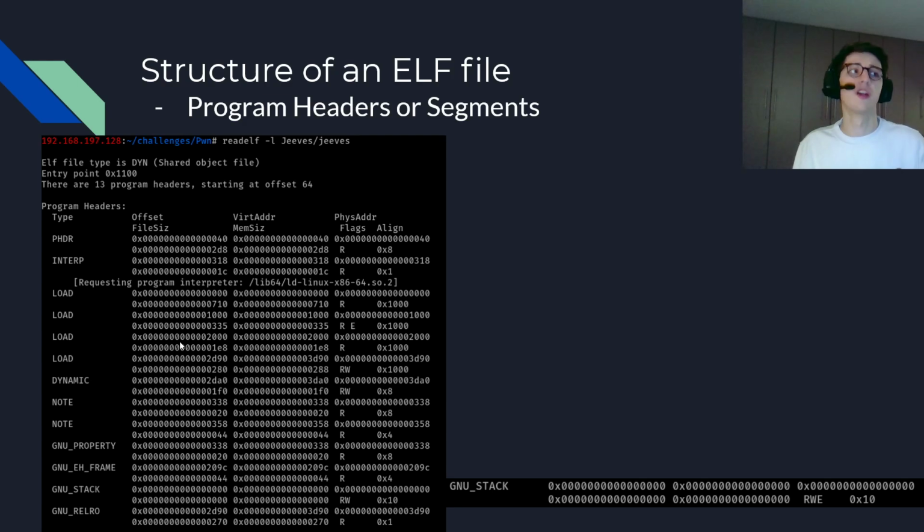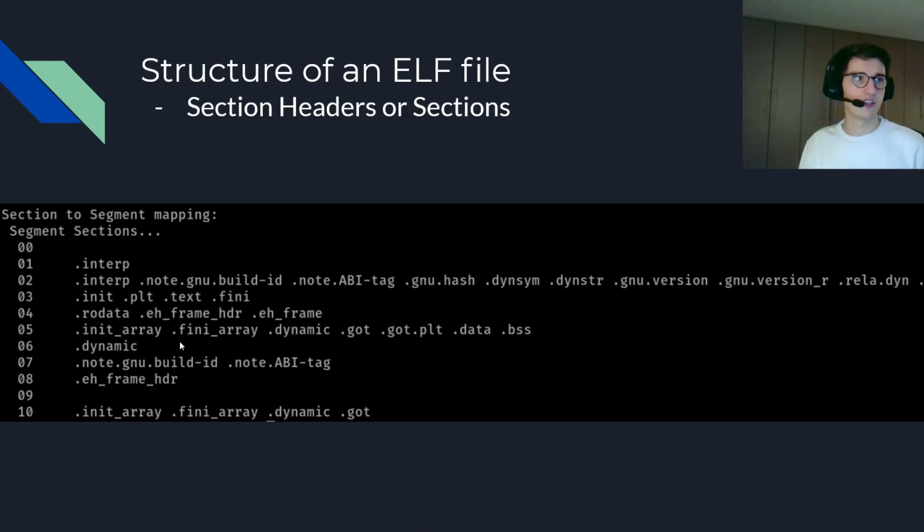And then we're going to be moving on to the section headers of the sections. So these are pretty much going to define sections used for linking and relocating. So I'm going to talk about a couple here. So we see .text. Where do we see it? There, .text. And .text contains the executable code. So the actual code that is being executed.